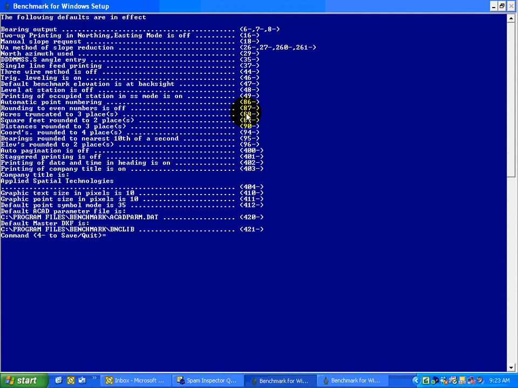Each of these commands generally exists within the program you're using, so you can change these settings on the fly if you want to. But sometimes it's nice to come in here and put this information in and get a set of standards that the company uses or that you want to use, and not have to think about what Benchmark is going to do with information as you're entering it. And so these are there to help you accomplish that.